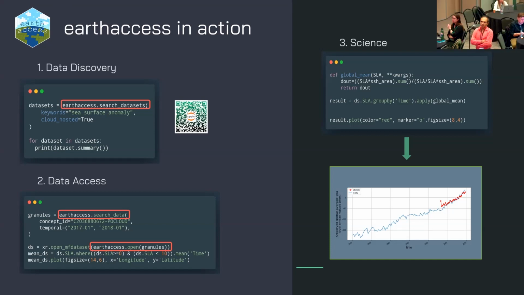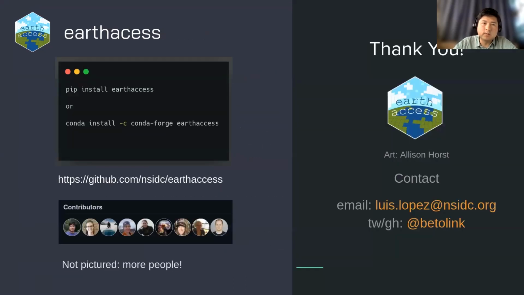Yeah. Do you have container solutions as well? This one doesn't necessarily need a container because it's distributed in a no-arch format, which means that you can run it natively in all of the operating systems. So if you run the pip install or the conda install, it should work in OS X, Windows, or Linux. You can probably create a Docker image out of this, but it'll be just another layer that is not necessary for the library. The last question is, do you have an access limit on the number of logins at a time?